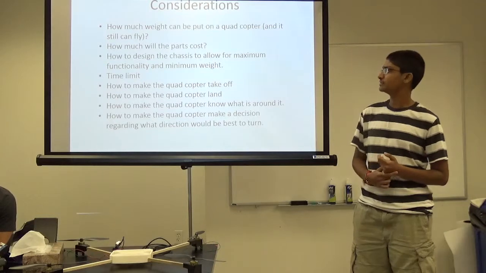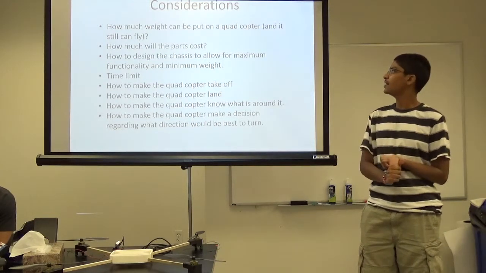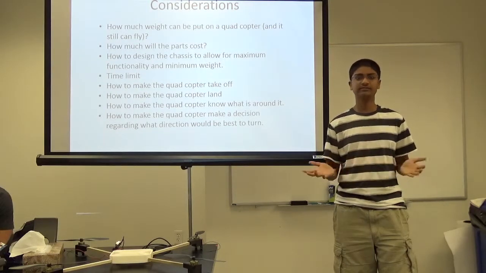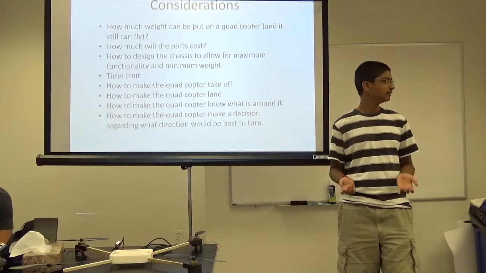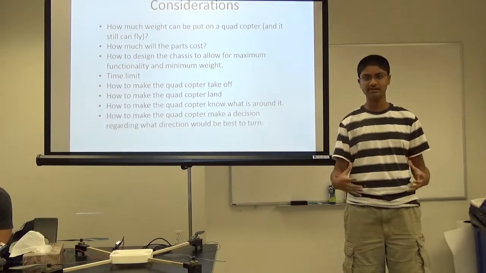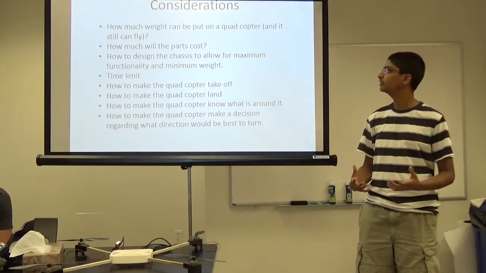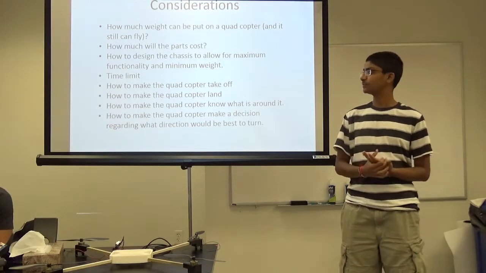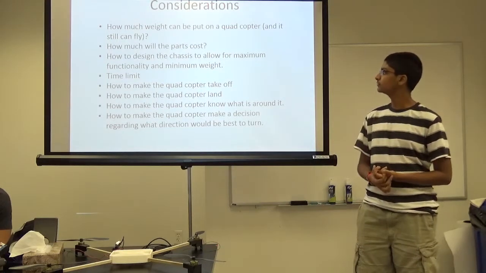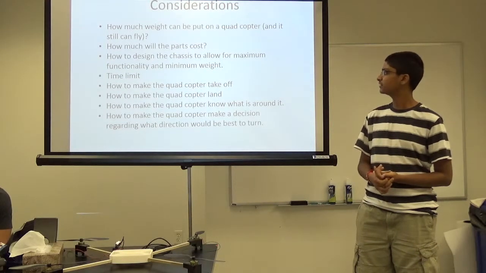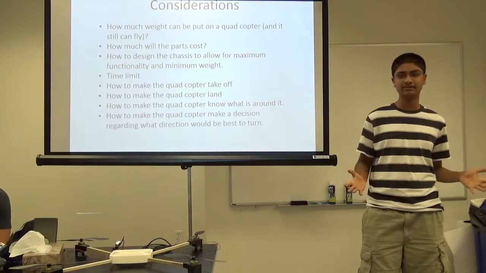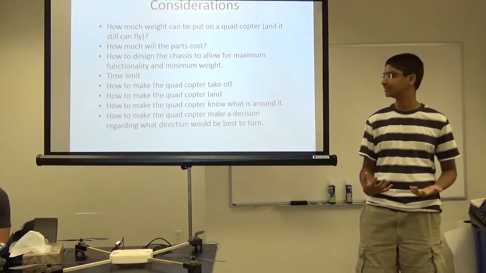So, considerations I made. How much weight can you put on the quadcopter? I had to figure out the lift of each motor, which conveniently they put on their website. My entire quadcopter has to be lighter than the amount of lift that the motors can provide. I also had to figure out how much the parts would cost because of the budget that we had. I had to also figure out how to design the chassis. I had to figure out if I could finish it in the 2 weeks, which I didn't end up finishing, but it'll definitely eventually get done.